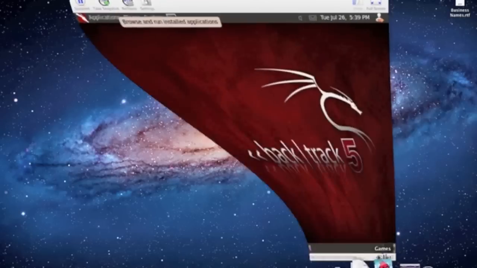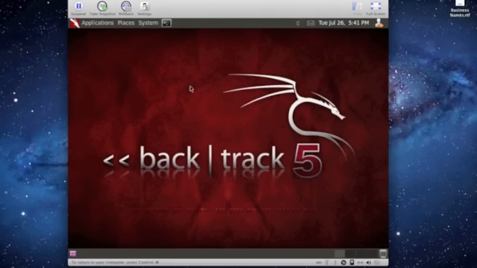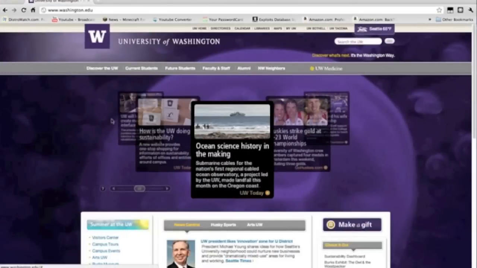So what we want to do is run Backtrack here, and of course have a target first, or someone that you're going to try to launch this attack on. It's not really an attack, it's more of information gathering, like footprinting. So we're going to use University of Washington, and you're probably wondering, why are you doing it on a university? Like I said, I'm guessing that the students might have an email, or there might be a lot of emails for this website. So I'm just going to try this university here. I'm not from Washington. I'm not going to tell you where I'm from, so this is not where I'm located. This is a random website, like I said.